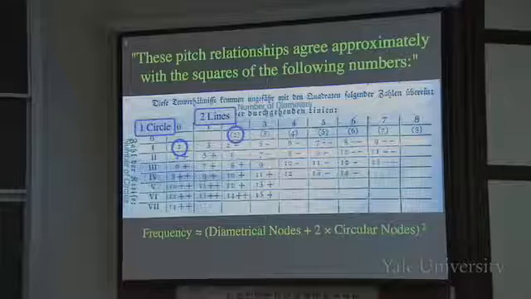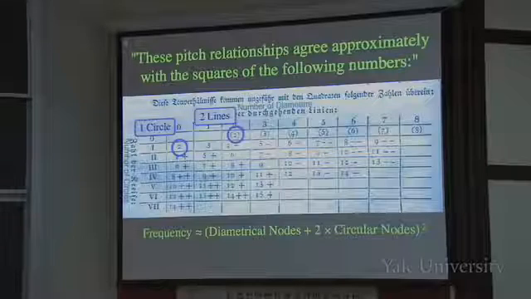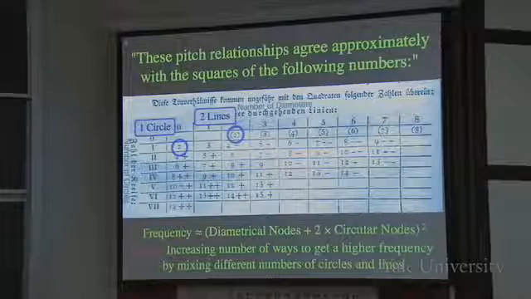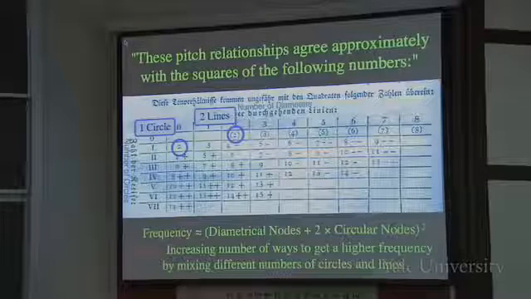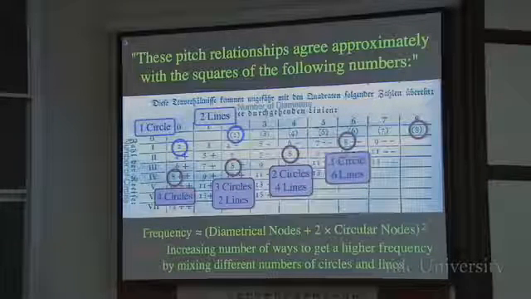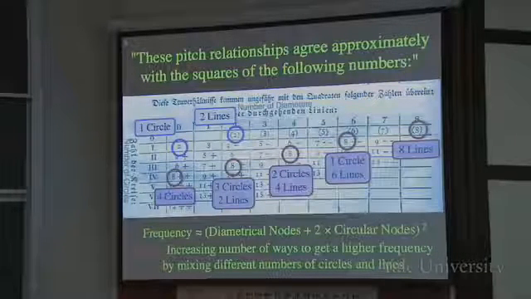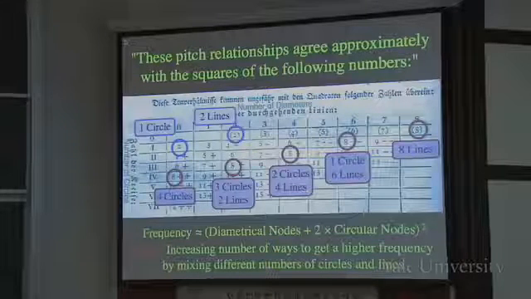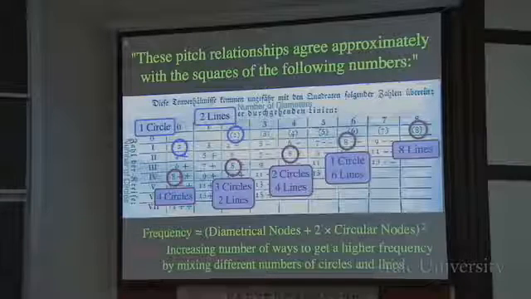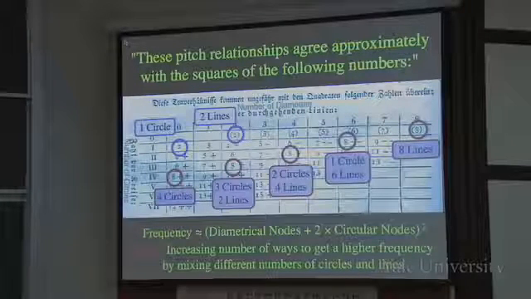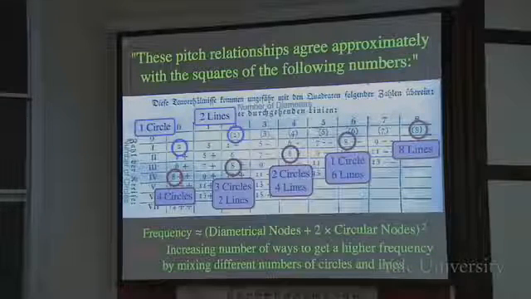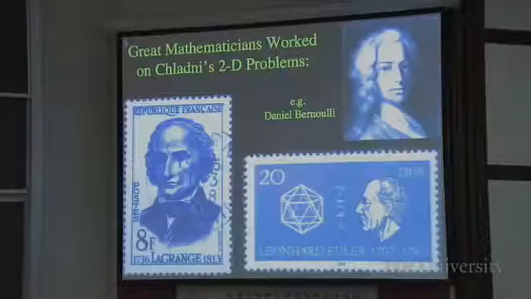That's what's crucial, either rings or lines, or you can have a combination of rings and lines. So for higher frequencies, you can get more and more combinations that give the same pitch. For example, for the number 8, you can have 4 circles, 3 circles and 2 lines, 2 circles and 4 lines, a circle and 6 lines, or 8 lines. All of them give the number 8 and all give the same pitch, at least approximately. So the lesson we want to take is that there are different ways of getting the same frequency by combinations of these nodes.